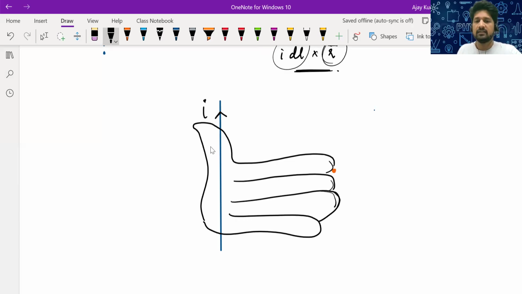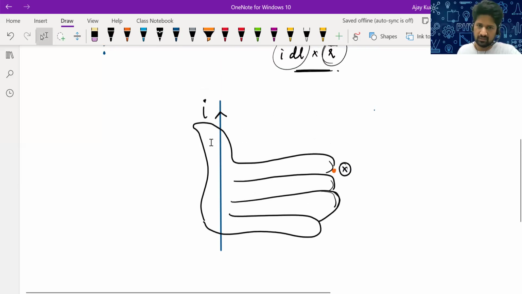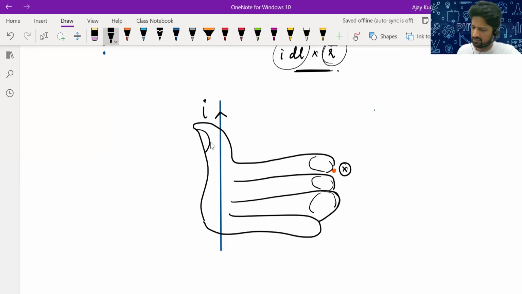Fine. And then curl them. You will actually be curling them into the screen, so that way you can tell that the magnetic field here is into the screen. Place your right hand fingers along the flow of current, and wait, not right hand fingers. Place your right hand thumb along the flow of current and direct your fingers towards the point where you want the direction of magnetic field. Then you curl them inwards.